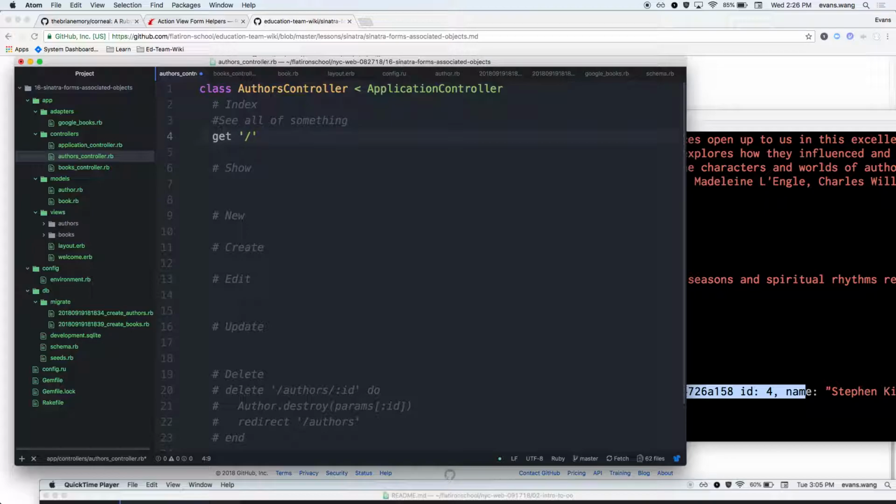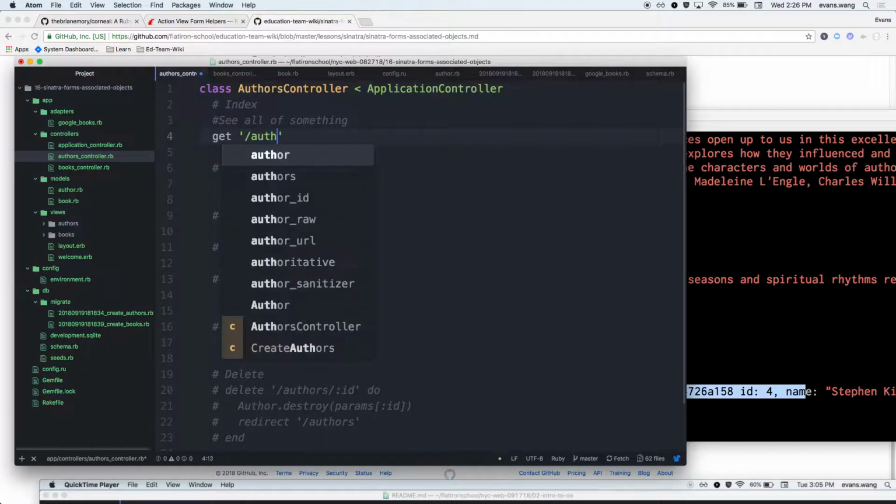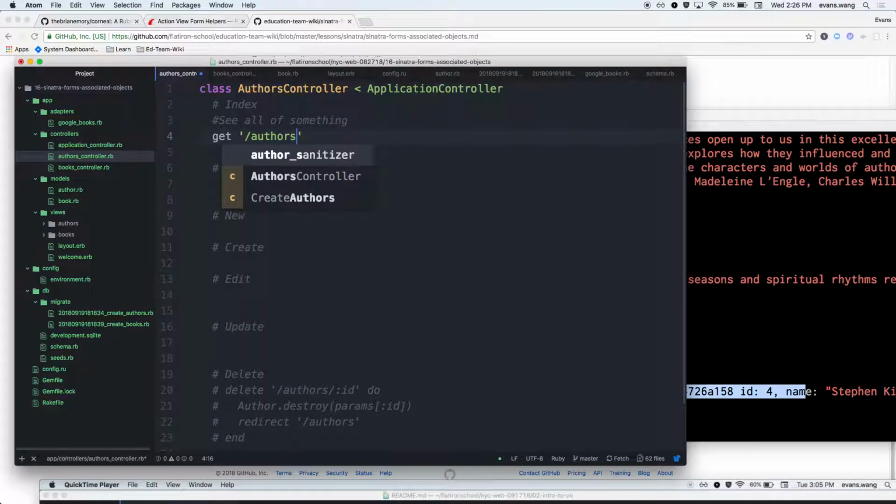You guys making fun of me back there? Huh? Index. To index? No, it's just a slash. Right, we want to follow that RESTful routing, right? REST. It should be what now? Very good. That's fine. Right, I want to see all the authors, so I'm going to go to a route called authors. Right, cool.